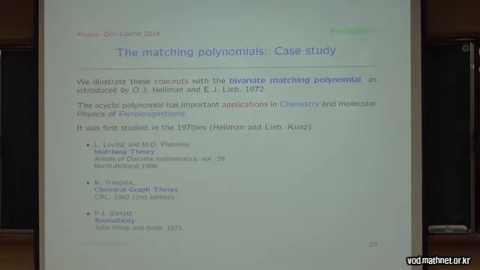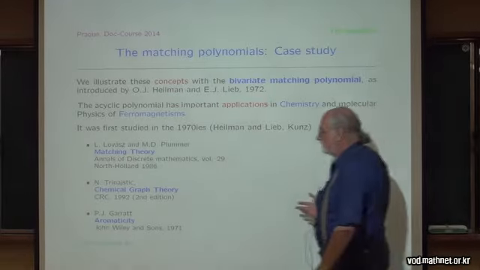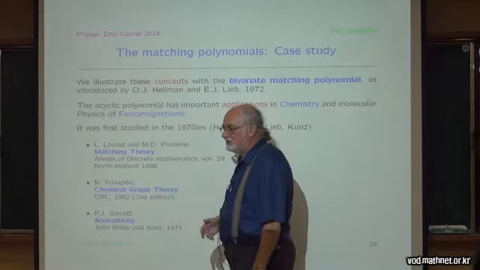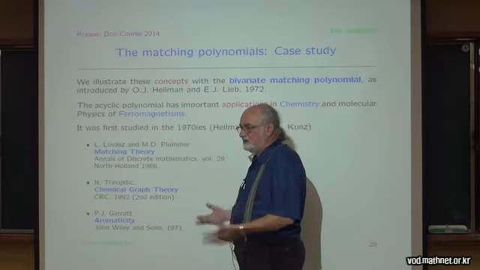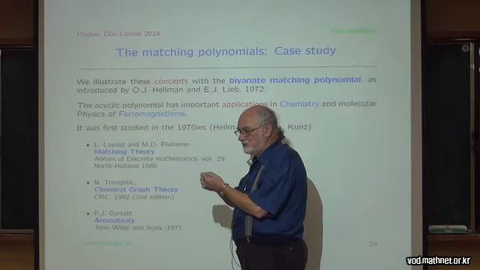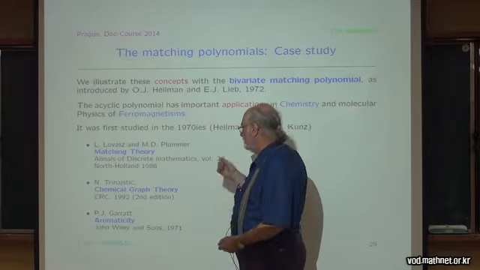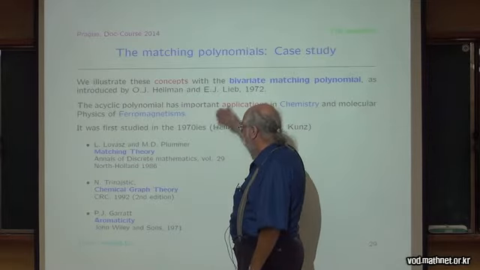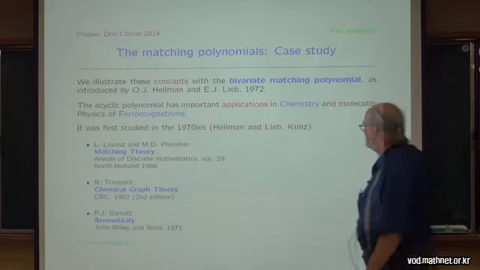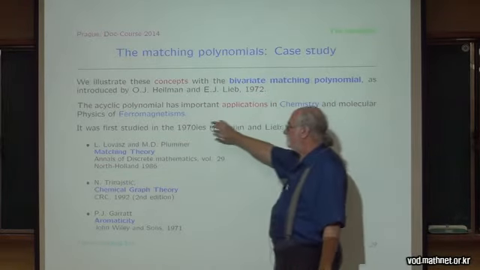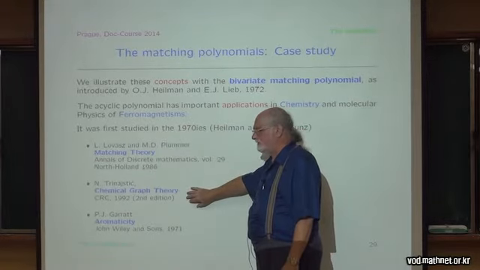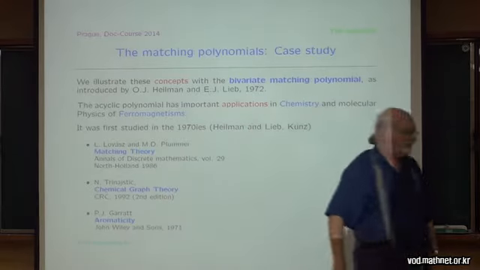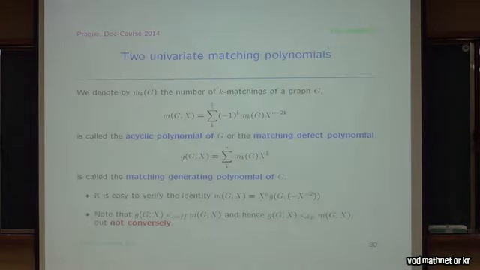So the last thing I want to say about this is I want to show you how this generalized chromatic polynomial does capture the matching polynomial. So I want to show all the notions I have developed so far by looking very carefully at the matching polynomial. Not only this, so I already told you that the matching polynomial has a very rich literature. It has application in chemistry and in physics of ferromagnetism. The mathematical theory you find here, the chemical theory you find here, and the application of the chemical theory you find in Garrett's book. You have seen this before.